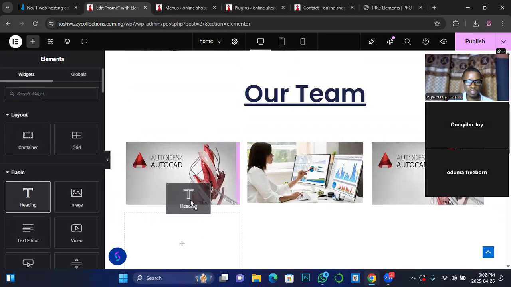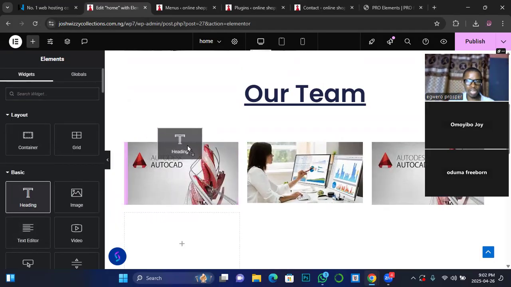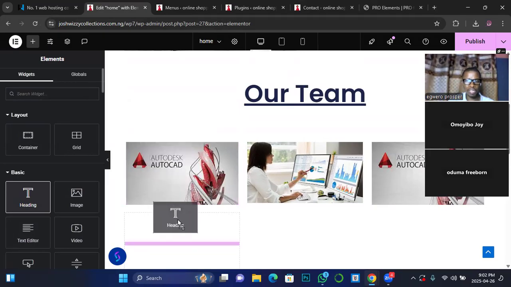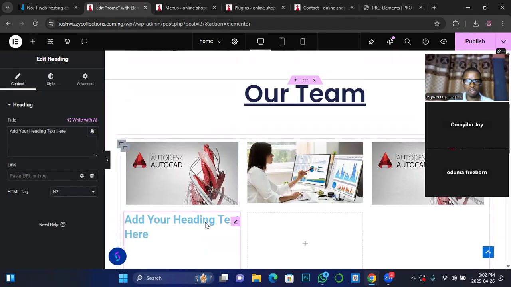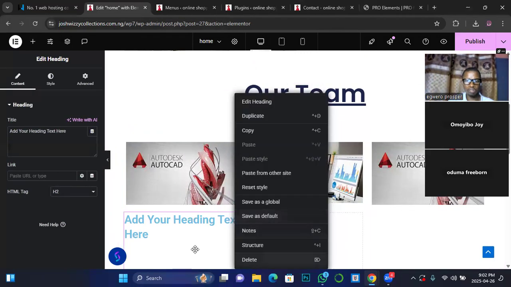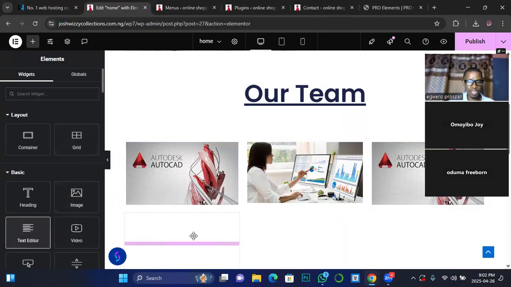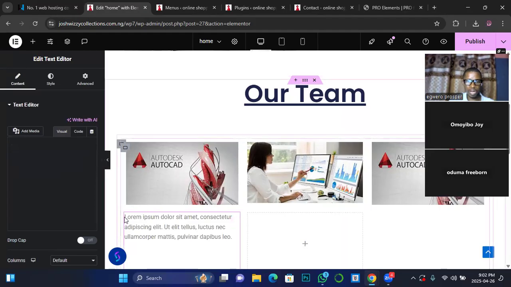I just want to see if you can capture it horizontally. So there's no space to place it. That is why it's giving us this. So let me put it under. And then, no, if it's going to come under, I just want rich text. I just want rich text. So let me add text editor here so that I can have more write-up.